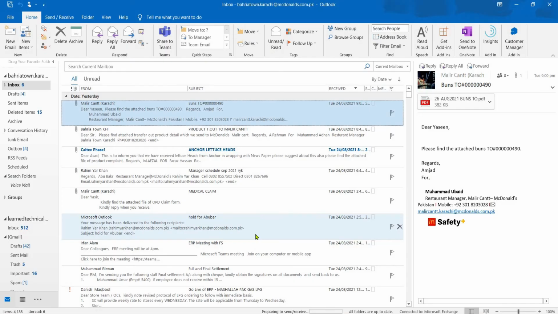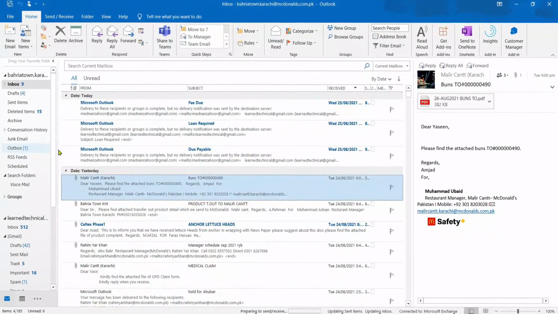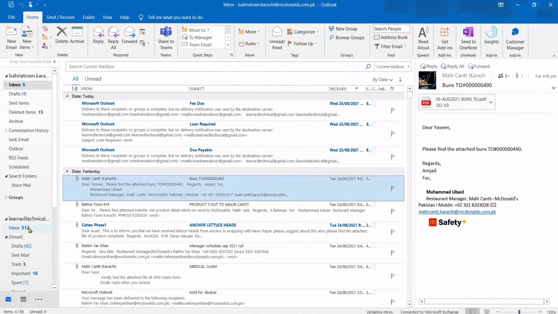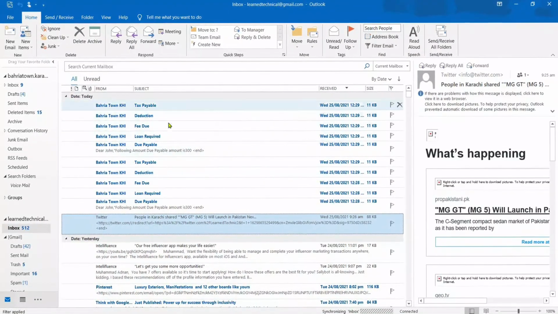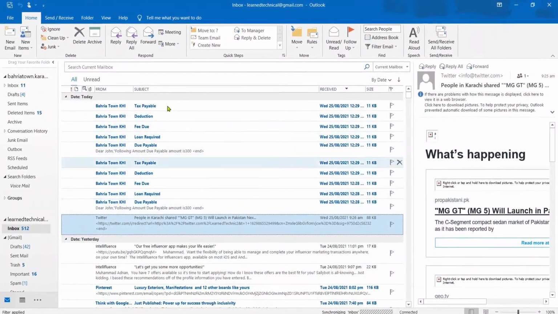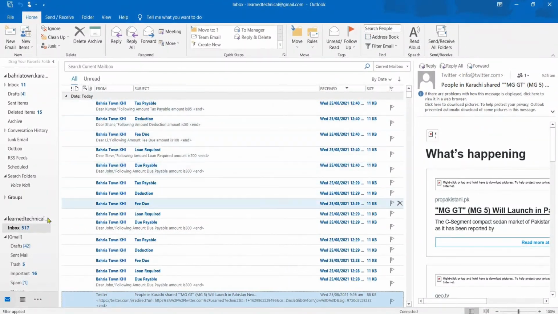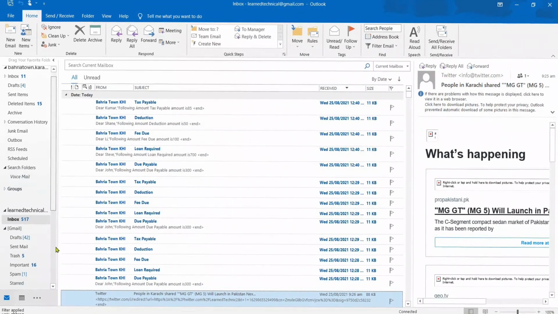If I click on this button, now you can see the mail is going, and it is showing me on my default email ID where we need to send. The emails are gone, and if we go to my channel ID, you can see all the emails from my default ID have been received.